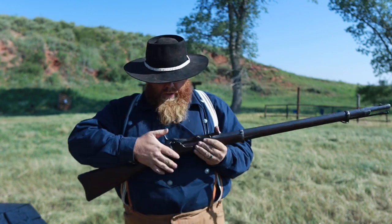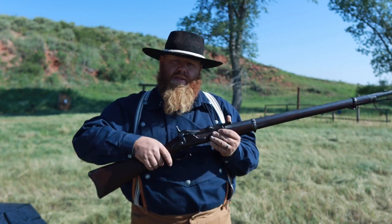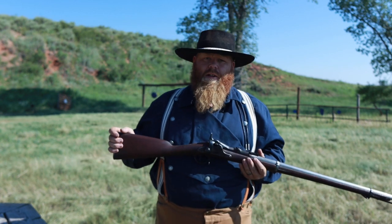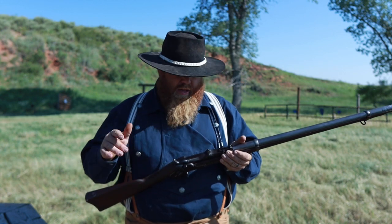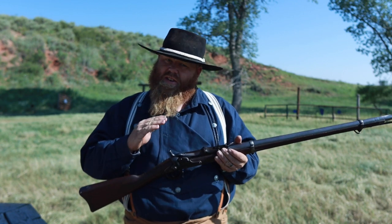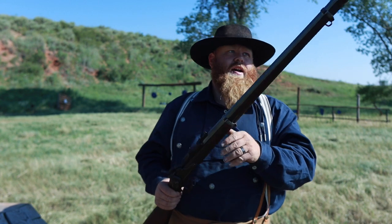A little bit of history on these. As you can see, there's a few differences. This is the first gun that was a two band as far as the Allen conversions go. A lot of people don't even call this an Allen conversion because you're not just converting the old Civil War muskets anymore. They have a receiver. The 66 did not have a receiver. It just had a trapdoor screwed down over the top.